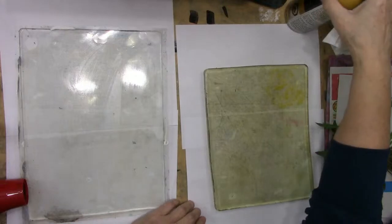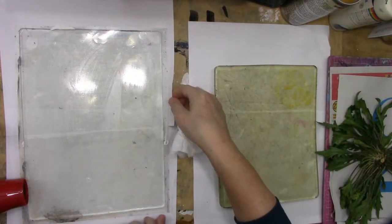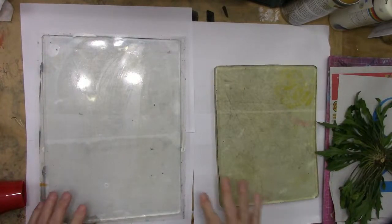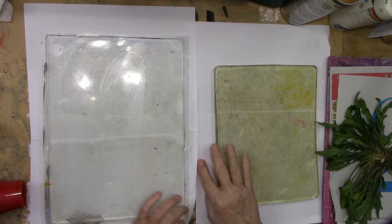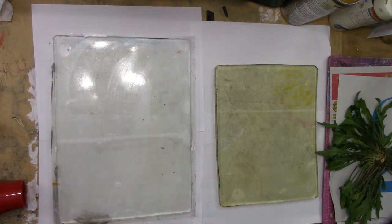Trying to arrange my desk so it's a little easier. You know what it's like when you jelly print. There's never enough room, never. And I'm going to be working with 2 plates, and I'll show you why.